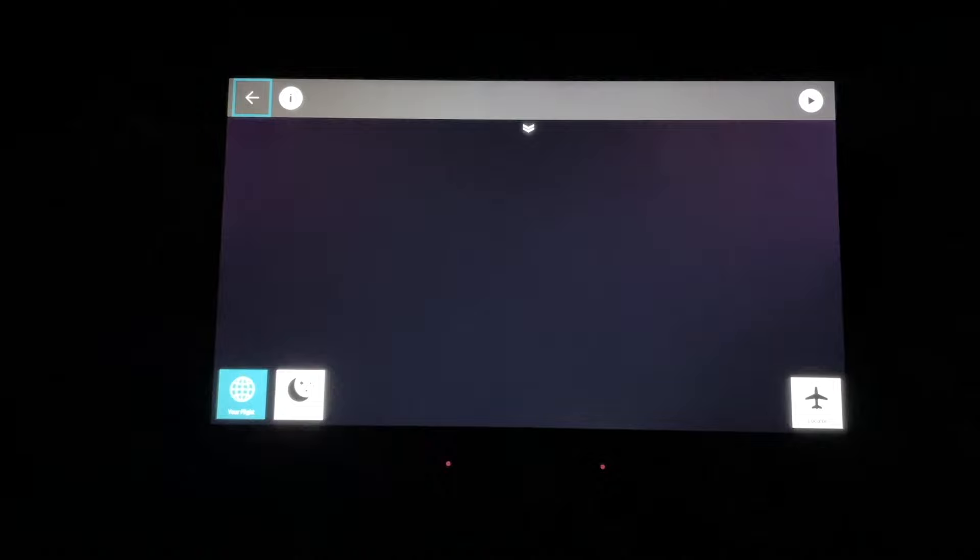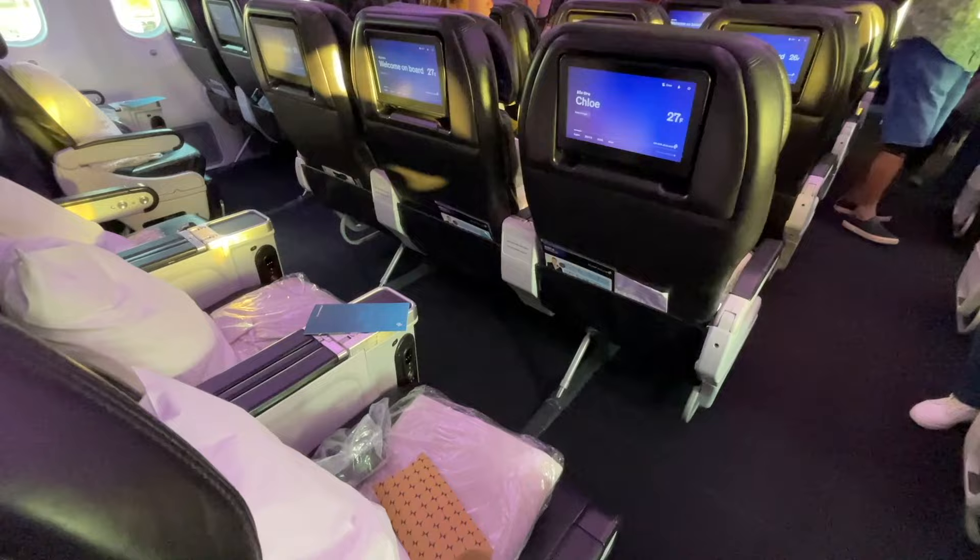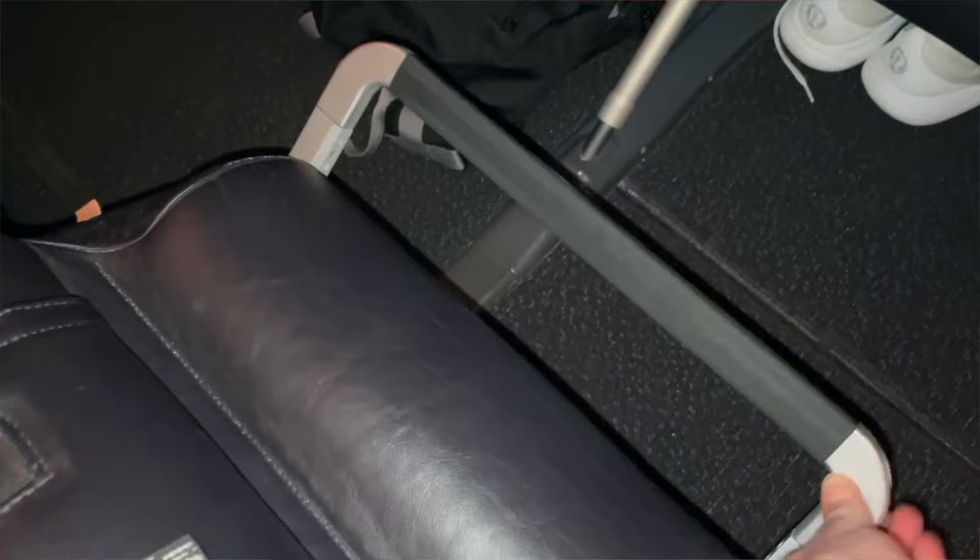During the flight there were lots of snacks and drinks available for free. As much as I was looking forward to ordering some mid-flight chips, I surprisingly ended up sleeping really well — a solid six hours in fact. Although it is still awkward to sleep upright, Premium Economy definitely makes it more possible to get some quality rest. The seat is so much wider, and I literally had to lean forward to reach my TV screen, meaning there was plenty of room to stretch out. We also had nifty little leg rests that really helped create a more comfortable snooze.